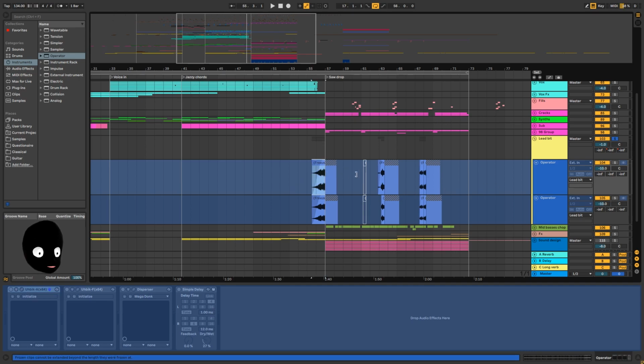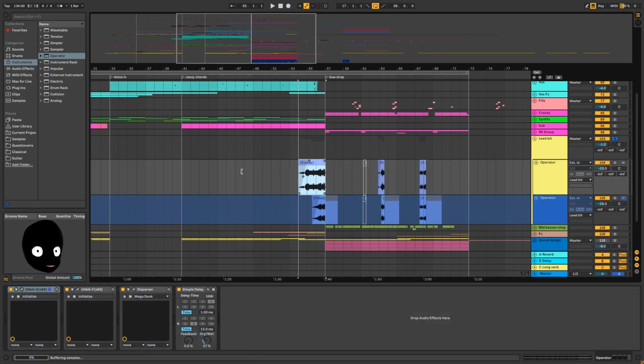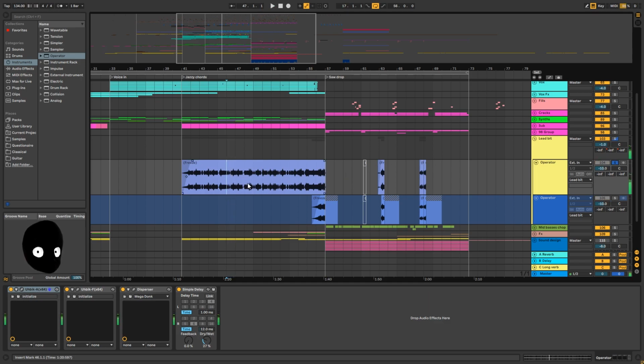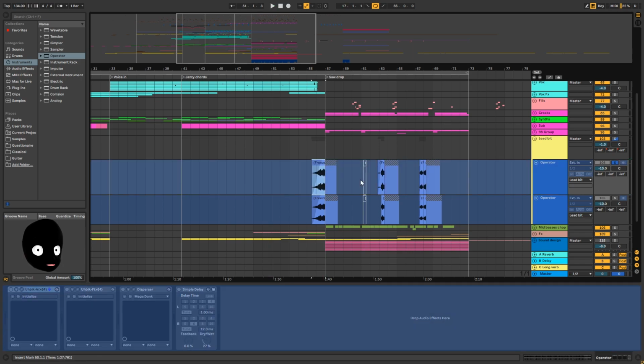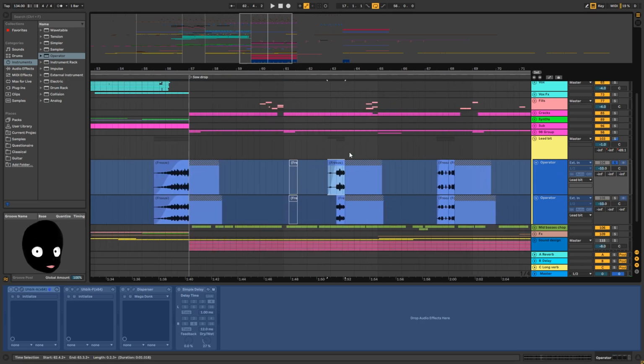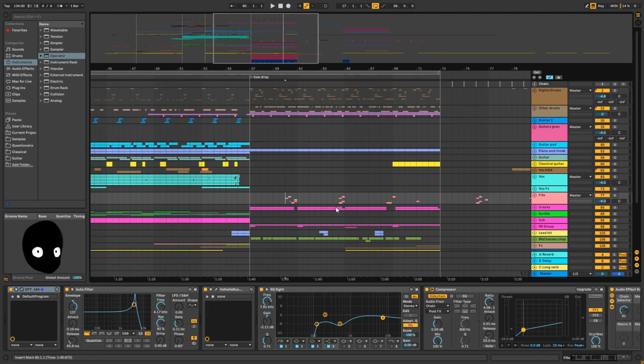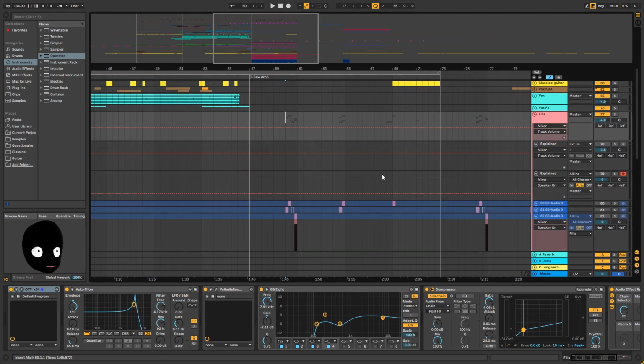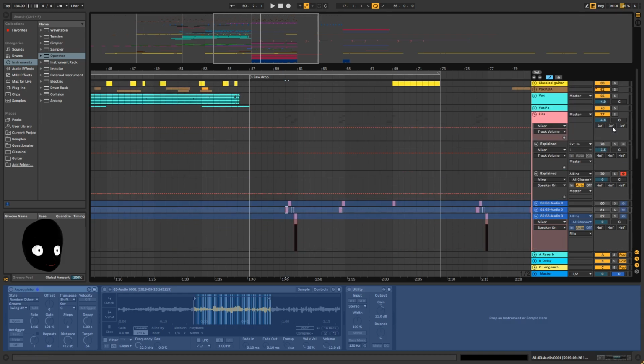I think if I unfreeze this and drag this out, the whole sample is just going to be this kind of sounds. So most of it didn't sound good, but I really like this little bit here. I did this a few other times throughout the drop, for example here, and here. There are also those fills here, which I was quite happy with. They sound like this.